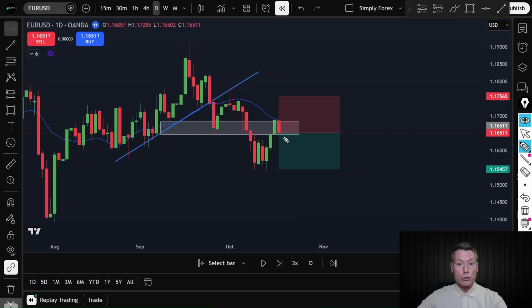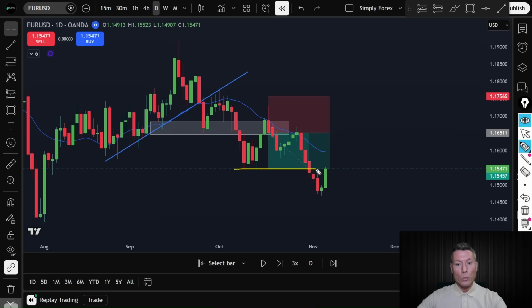So this is our sell trade. We've started trading on the close of the bearish candle. Our stop loss, we want to give it a bit of room above the bearish entry candle. And our target is a minimum of 1:1. But it makes sense to aim for this low because this was where price has moved from before. So it makes a good target. And that goes for any support and resistance levels. Not only are they good places to trade from, they're also good targets as well. So let's play it along and see how this trade plays out. As you can see, we hit target.